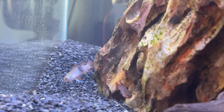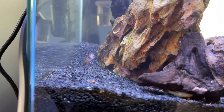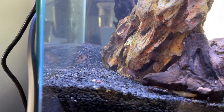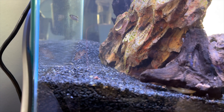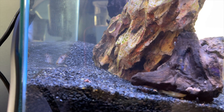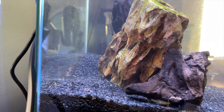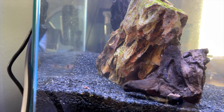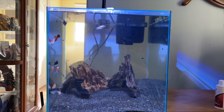They're actually pretty lively and constantly running around the tank. If you guys haven't tried them, give them a shot — they're awesome fish to have. Look, she was really flaring up there for a second, that was really cool. I just love how much movement they have and how curious they are. They always look like they're hunting their food, even though they're just looking for whatever they can munch on.